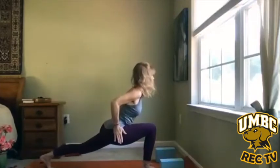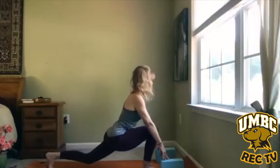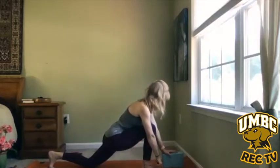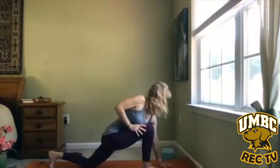Feel the hip flexors waking up as you keep lowering your pelvis. Lift your heart, lift your gaze. And then lower the back knee down to the ground. If you have a block, bring that block to the top of the right big toe inside, because we're going to twist to the right, or the hand can touch the ground.